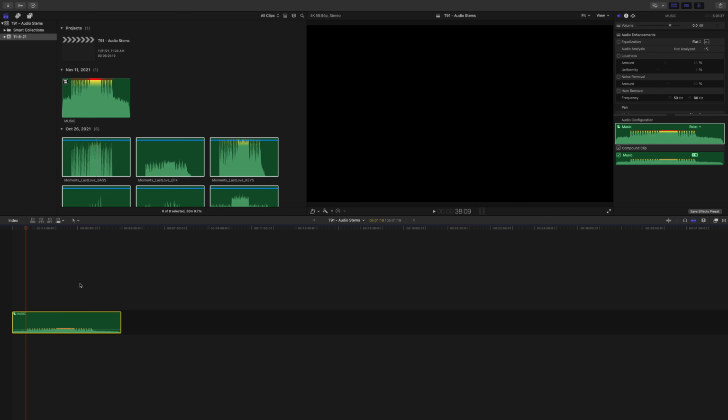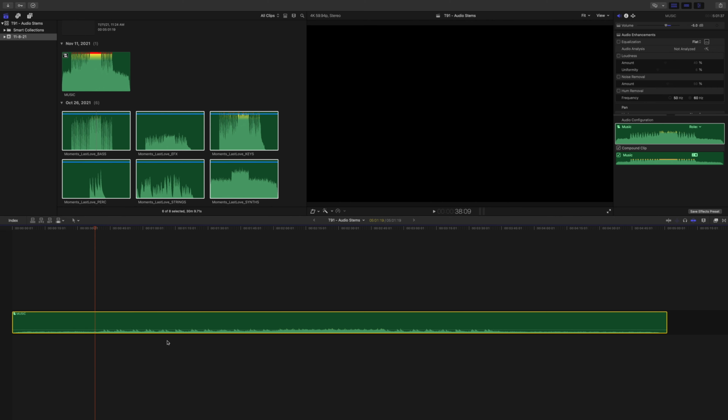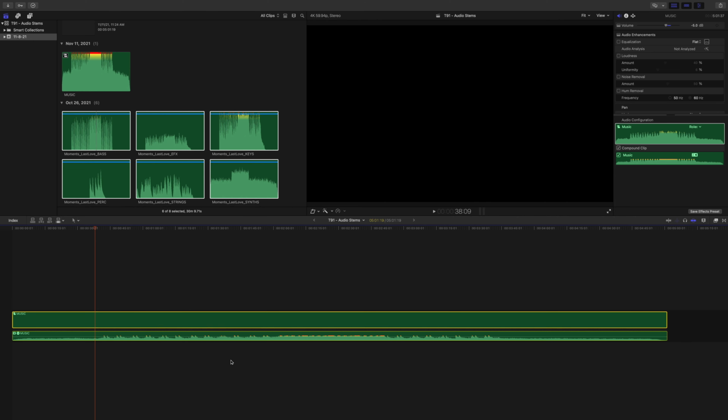Now, typically the music is going to be peaking because the audio tracks are independently loud and they aren't mastered all together. So you're going to need to bring it down a few decibels. After that, we can push Shift Z again. This is where the magic happens. I'm going to right click and select expand audio components.